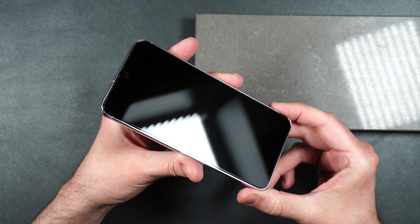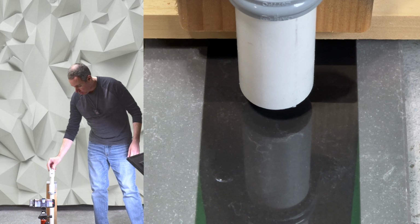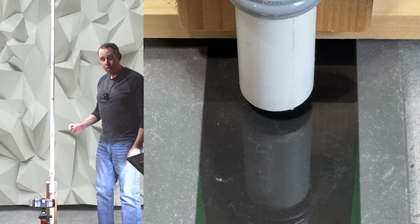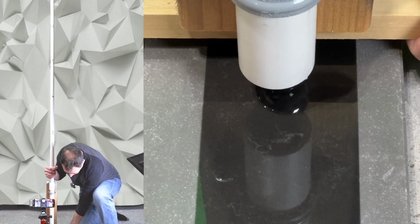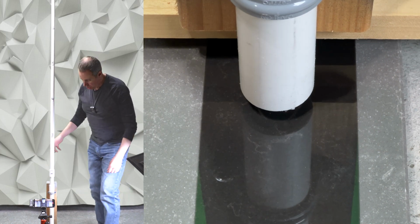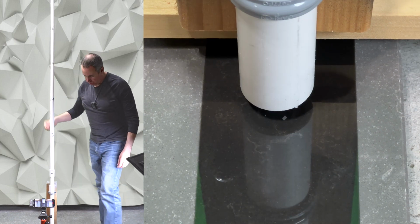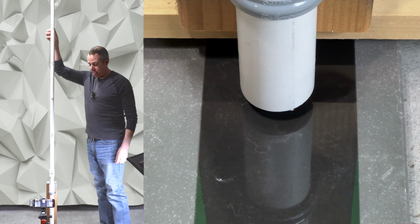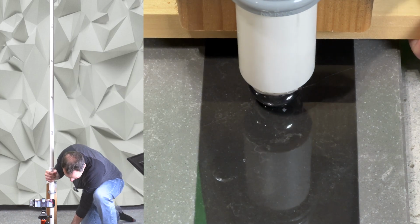Okay, so now let's move on to the drop test. Starting off at 2 feet. We're going to move up to 3 feet. 4 feet. 5 feet. 6 feet. And it looks like 6 feet might have done it.